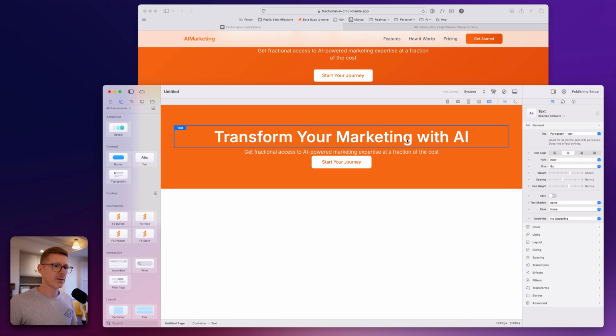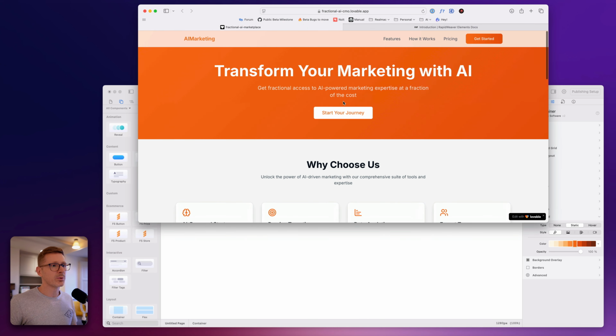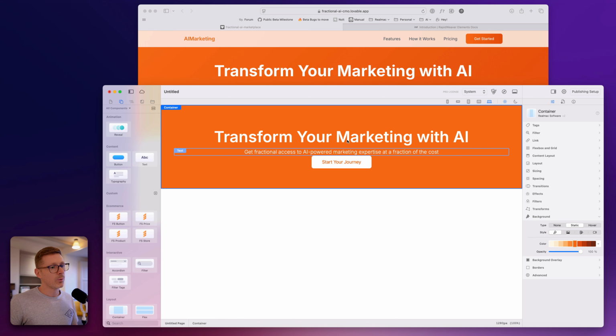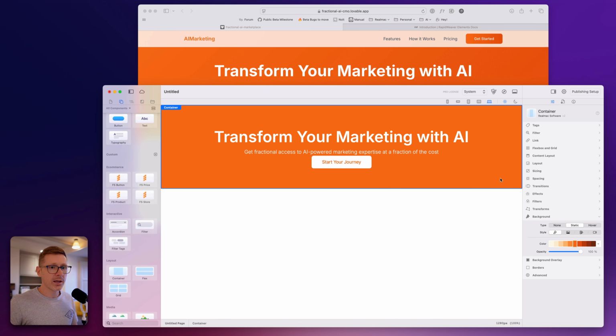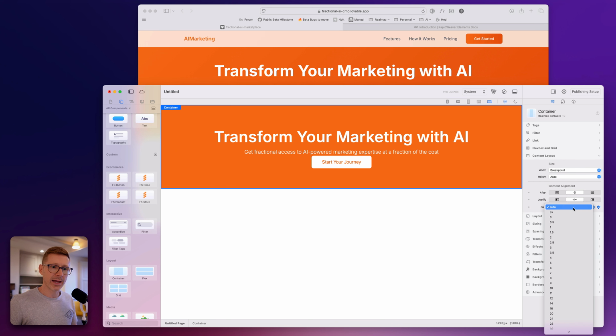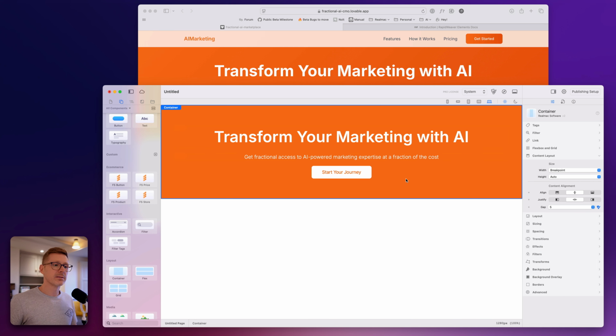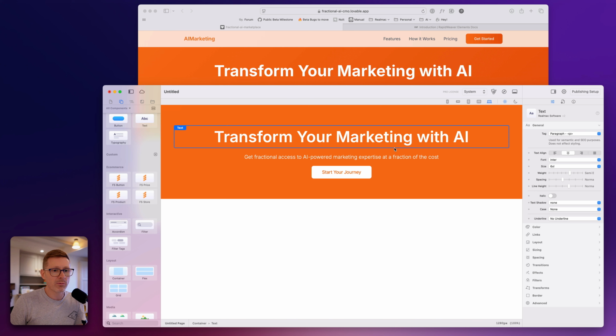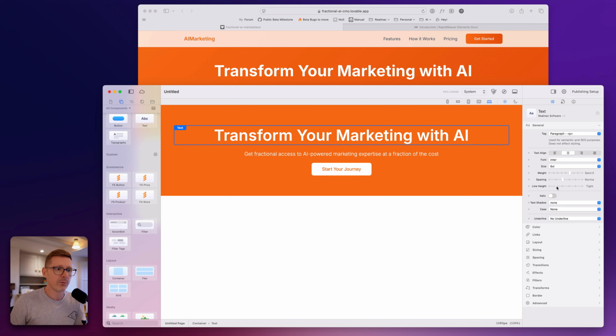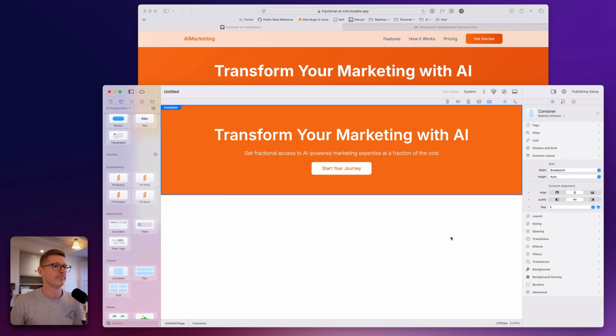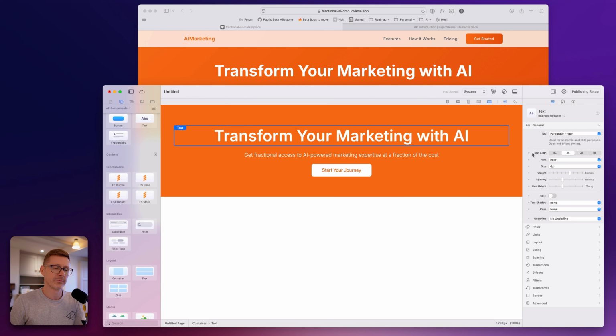Yeah, that's looking good. We want to increase the distance between these items, and we can do this in multiple ways. We can use a flex box, but I'm going to just select the container, and then on the content layout, we're going to add a gap between each item. Every item you lay in here will just add that gap between each of them. And the gap between these two is looking too big, and that's probably because of the line height on this. So let's move down that line height. Yeah, we'll leave it there.